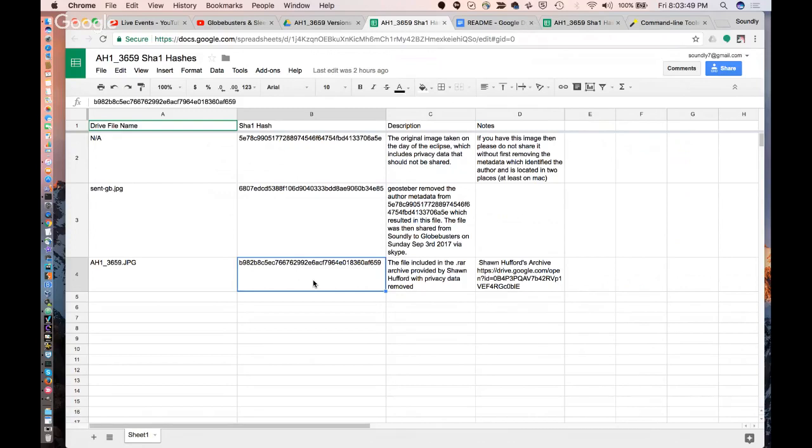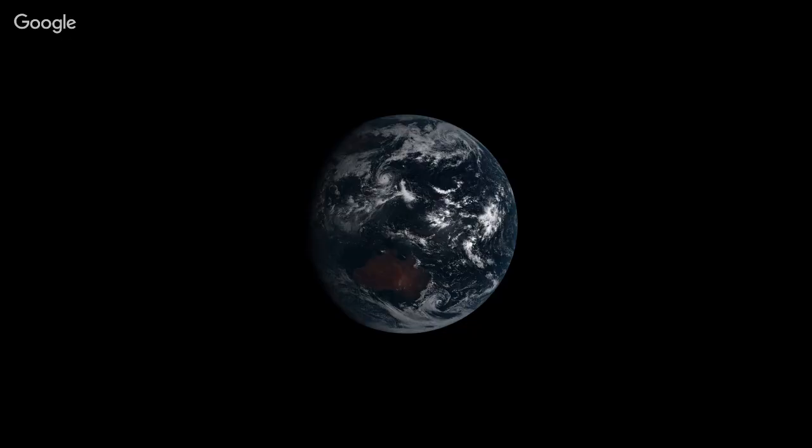I had this sheet with the different files and their hash codes. The reason I put the original one in there is so that if someone gives you a file with that hash code, then you know there's privacy data in it that you should not share. So please don't share that file. On the other side, if that hash code shows up, that is an original, totally unaltered file.